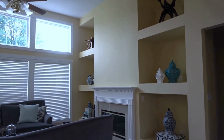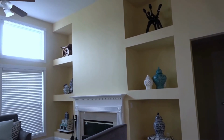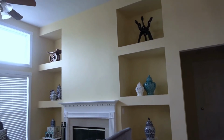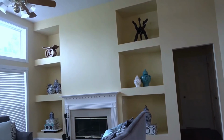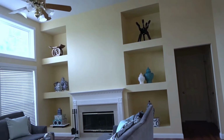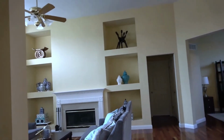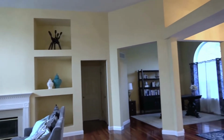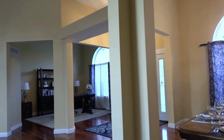The other thing I like about blue and white is you can use other accent colors as well to kind of bring it up if you just like to add a pop of color. So in this particular case, I have added pops of green. I've used darker greens in my dining room and lighter, brighter turquoises in my living room. You can certainly add oranges to it or yellows to it, and it's such a nice palette that nice pops of bright colors will complement very well.